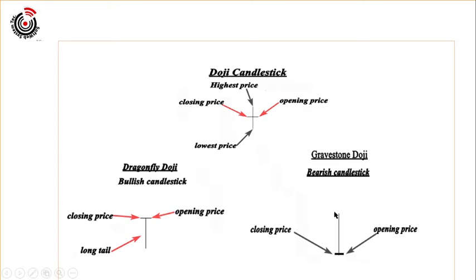For example, like the gravestone here, you may always see something like a little more wick down here. That wick does not disqualify it; that is not a gravestone. No, you look at the size of the body, you look at the position where the market opened and closed. Those are the things you look into, because in the future video that we are going to see at the chart, it may look as if this very particular candle resembles a spinning top, resembles a doji, or a kind of pin bar, so it will be a little confusing.